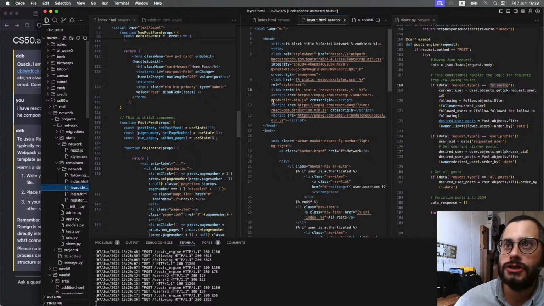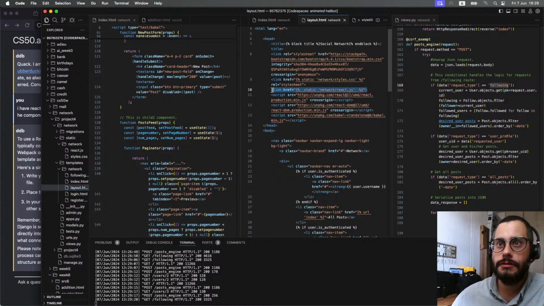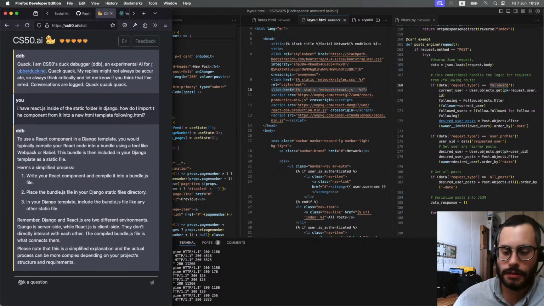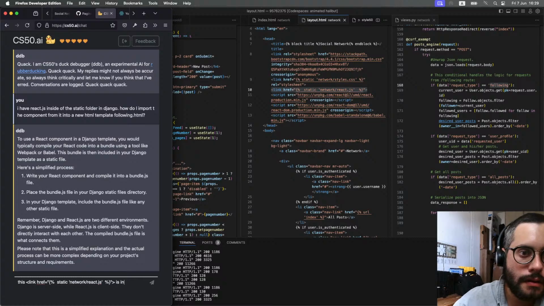Here's my layout HTML again. So we have static. That's what layout HTML looks like. This is inside layout.html in Django.